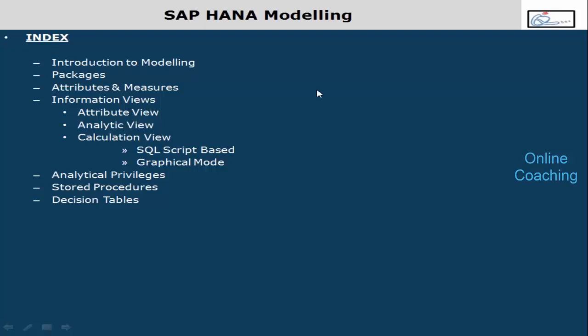Based on the input, I would perform the transformations on the fly and give the results. But if there are fixed transformations and you want to store the transformed data, I can do that at the ETL layer also, right? Yeah. Say for example, I have some document number coming in. For every document number, I would like to concatenate the current date to it and store. I can do that with HANA modeling. When I'm okay to store, it is not increasing my space and I can store that in HANA itself. In the ETL tool, I can apply this logic and fill in, right? Yeah.